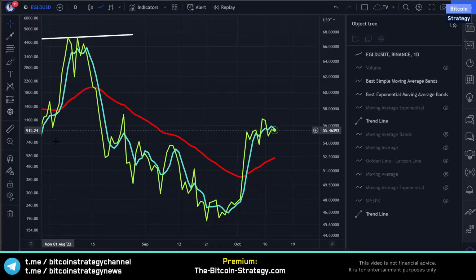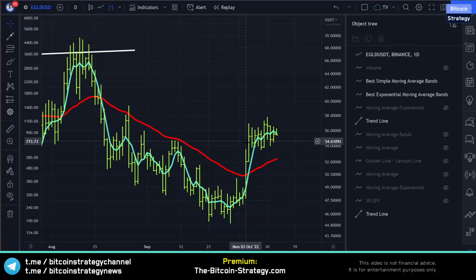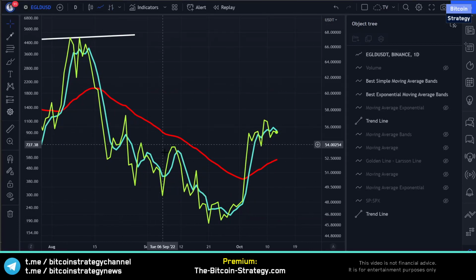By the way, all of these trading strategies, they only look at the end of day price, right? UTC time zone. So we're only buying or selling when the price is above or below at the end of the day. We are not concerned about the movements within the day, okay? Otherwise, there would be simply too many trading signals. So currently we are above. So that's at least for the EMA if you don't trade too often.